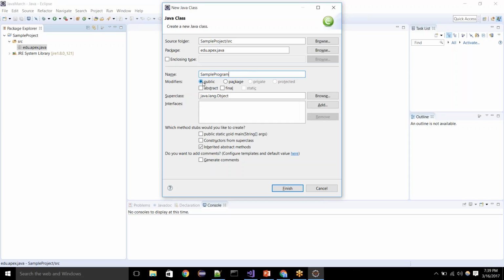Right, again, you have different modifiers here: public, package, private, protected, abstract, final, static. We'll learn each and every one of these things in the later classes. You'll actually be familiar with all the specifiers. But as of now, let's skip this because you have to have a little bit more knowledge of what class and object is. So then you can understand what final, static, abstract, and all those things are.